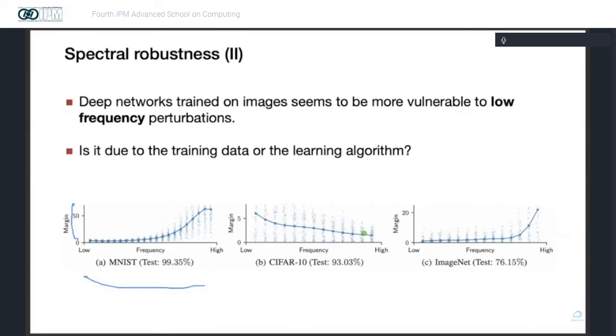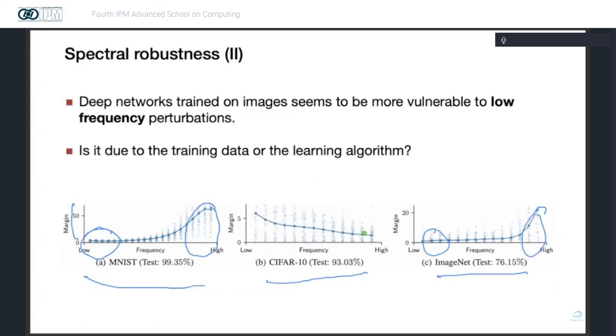And as you can see, if we look at the robustness in high frequencies, it is much larger than robustness in low frequencies. There is the same trend for ImageNet. For CIFAR-10, we have a different trend. Of course, there is not much difference between low and high frequencies. I don't know exactly what's going on in this case. But at least we can say that SVHN also looks like MNIST and ImageNet. But anyway, I guess CIFAR-10 in this case might be an outlier, or I don't have any good explanation for that.